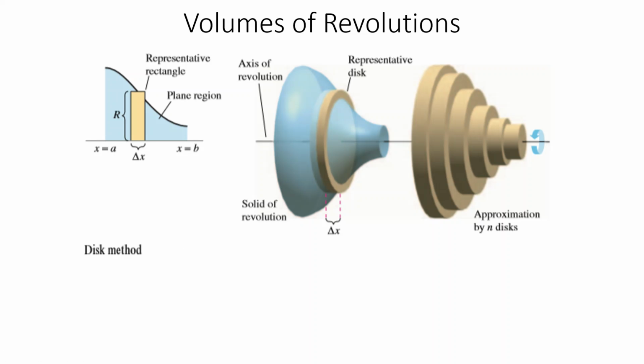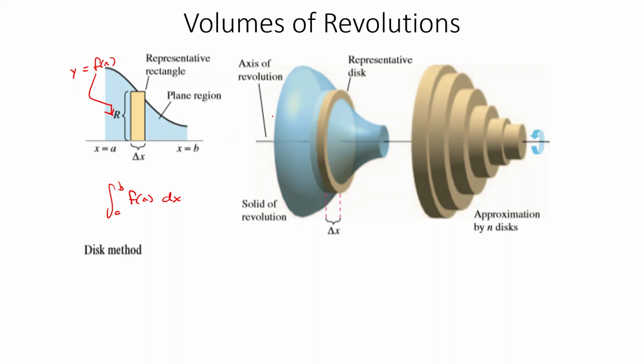So we have an area either between some function, say y equals f of x, or between a function and a line, between a function and an axis or something. And we're going to take this area, which we can find just doing the integral. This is just the integral from a to b of f of x dx, right? Because each of these little rectangles is a dx wide, and each one has a height of r, which is the same thing as our function f of x here.